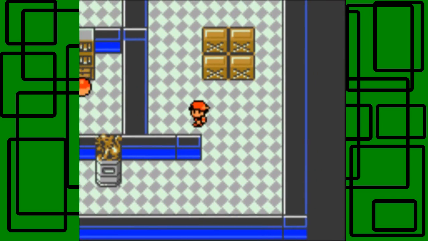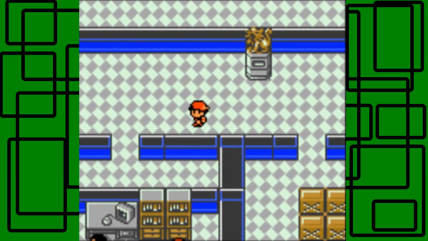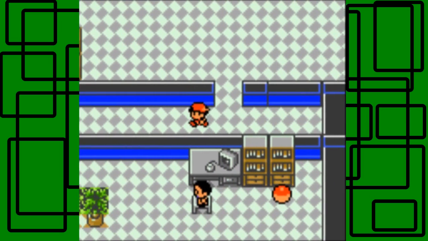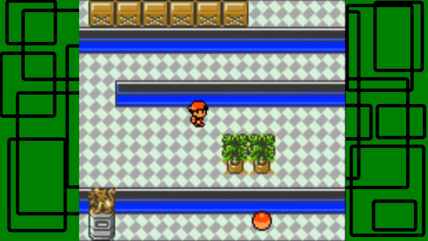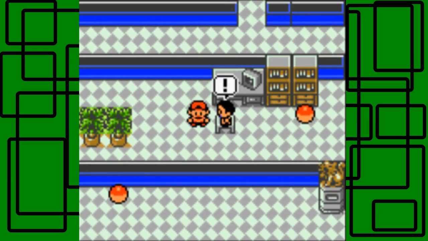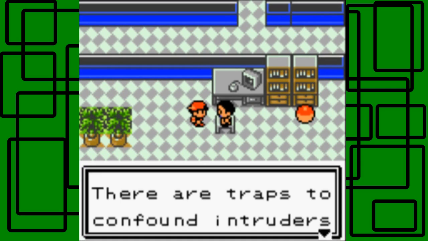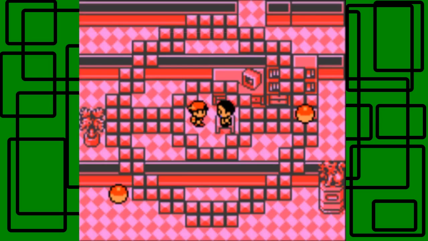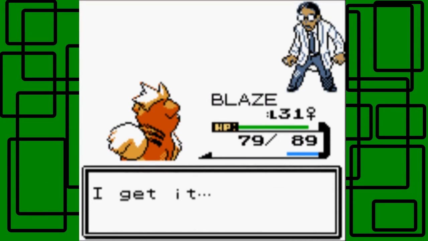I think we're gonna go down there first. There's a scientist right here too that will probably battle you. Let's take him on. And again, I'm just gonna cut to the end of the battle. This was once a ninja hideout. There are traps to confound intruders like you. Scientist Jed was defeated. Thanks for 2,000 Pokédollars.